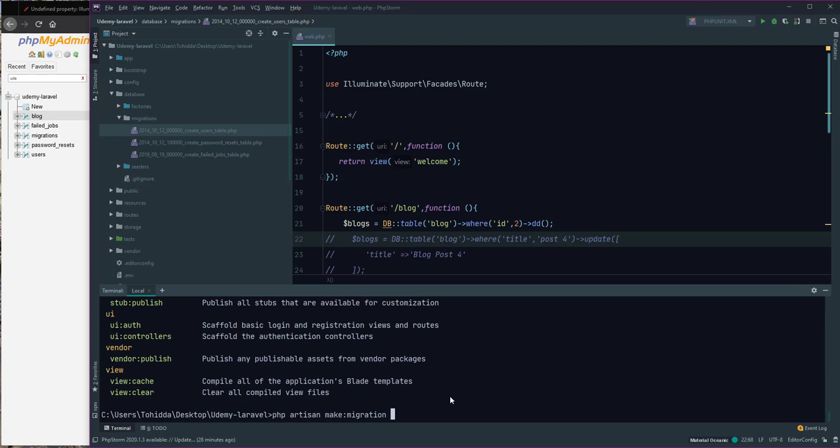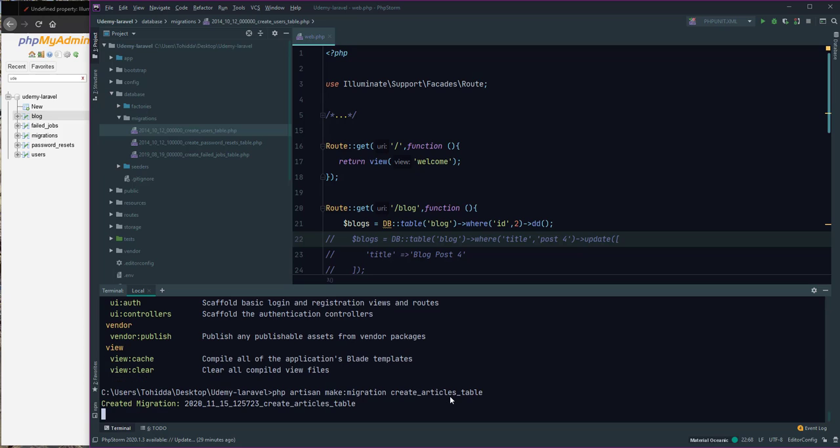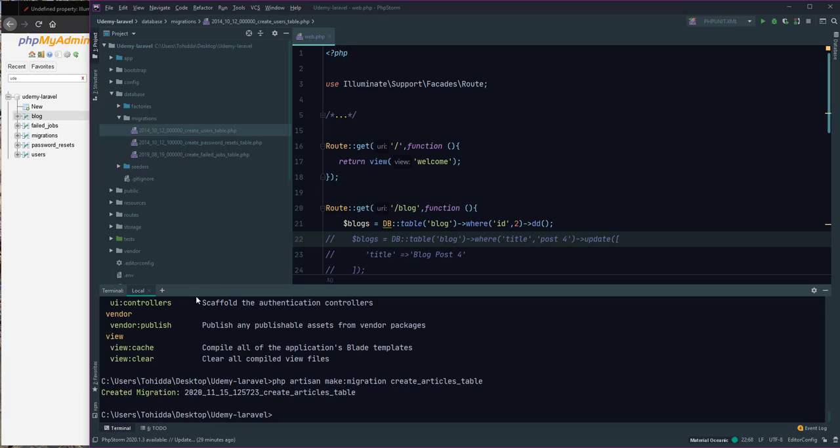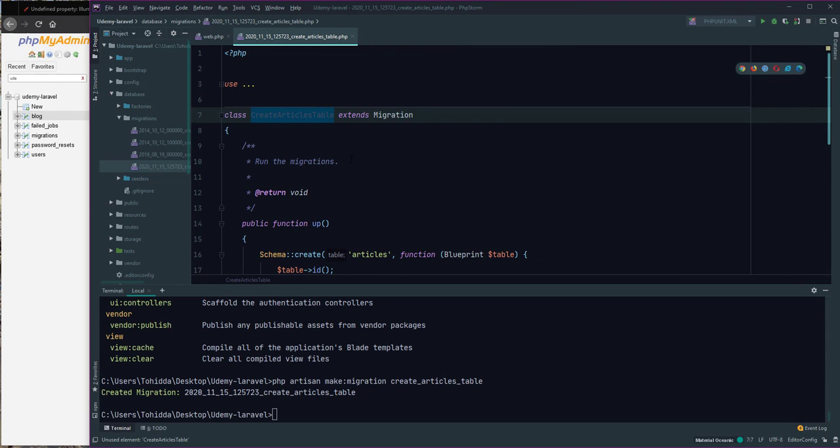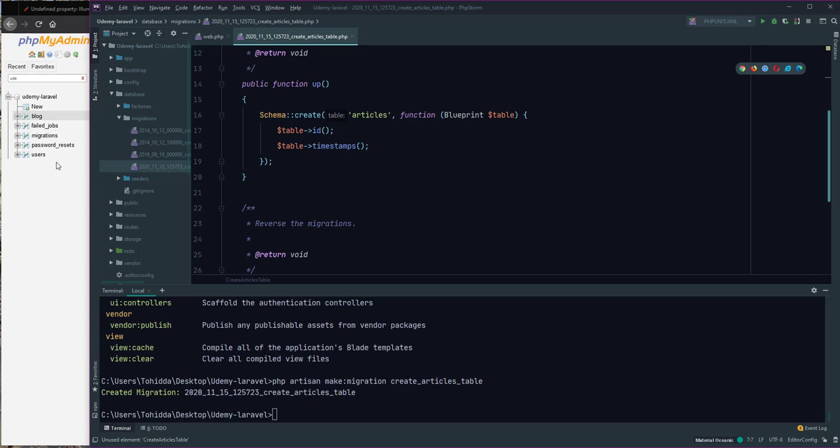By default in Laravel we can say create_articles_table, using some name and table. Okay, and enter. It created the migration create article table. Refresh and open create article, and we can see the article ID and timestamps.